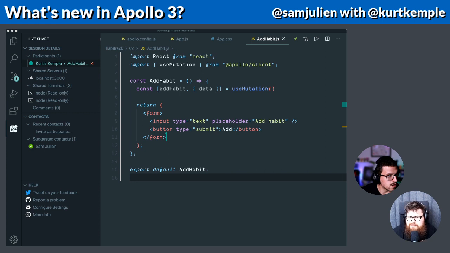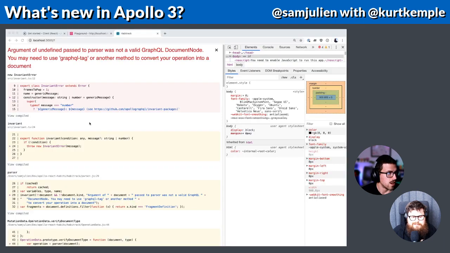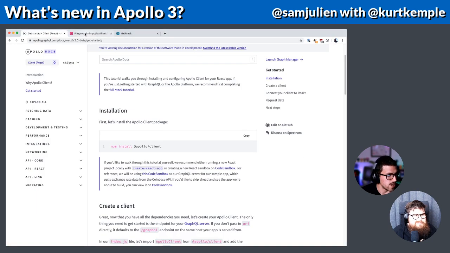What I was looking at was the cache, because it's different in 3.0. I had to go reference the docs. I don't think this part has been updated yet because it's still referencing cache.writeQuery. So that's fine.